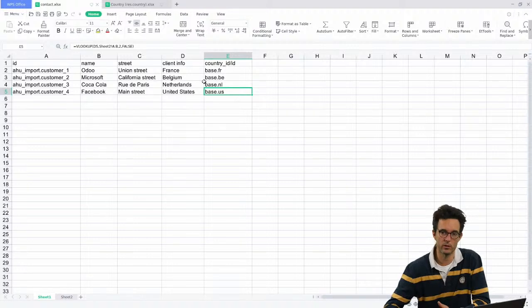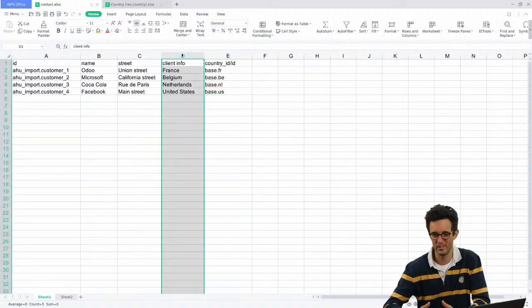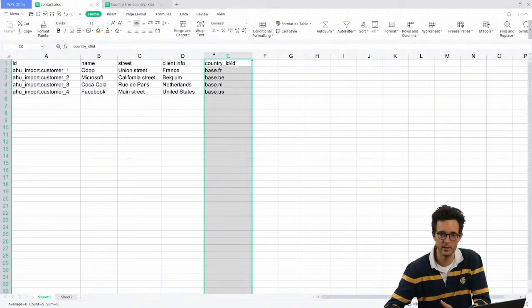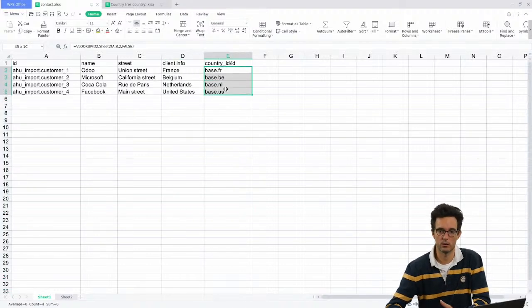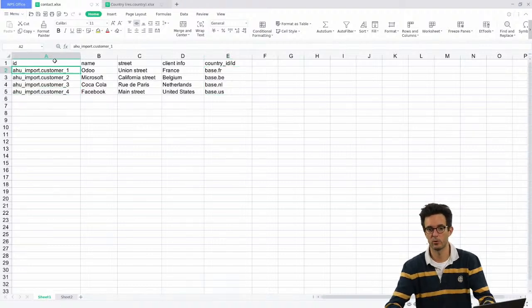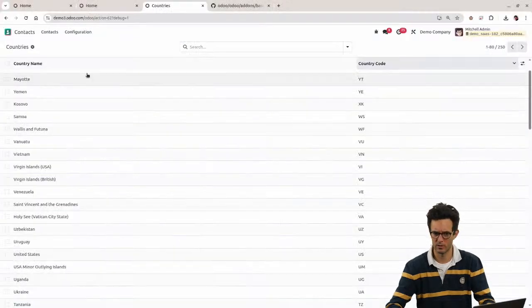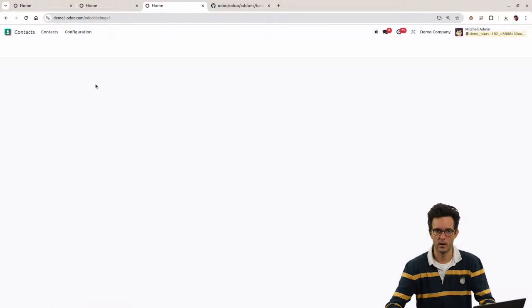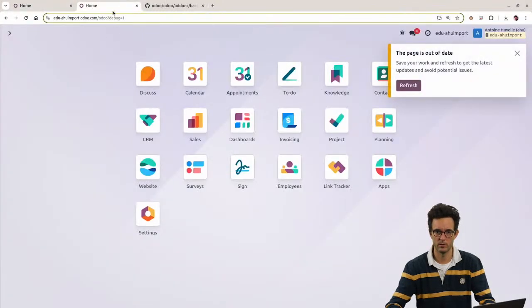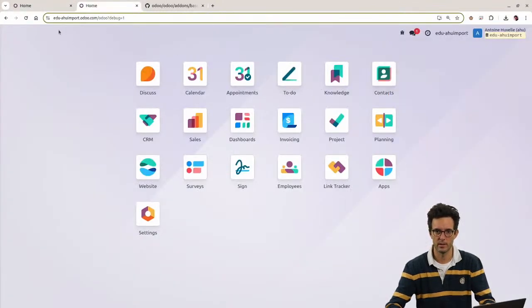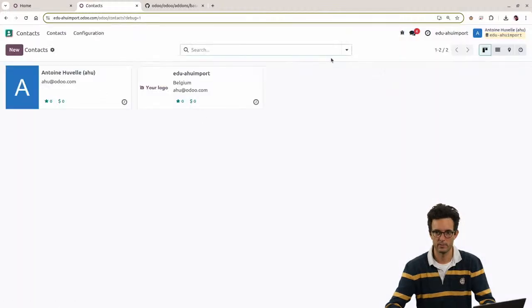So it's not only for the countries, because usually countries, that's super easy, you have a list inside Odoo and you can trust that list. You can generate the XML ID or find the XML ID based on a VLOOKUP. Sometimes it's a bit different than this. Here so far I've only created enterprises, but let's have a look. Are those really enterprises? Because first I'm telling you that, but I'm not even sure.